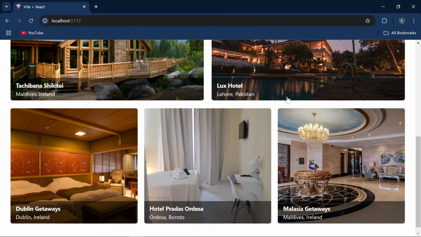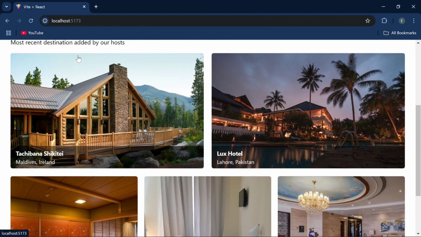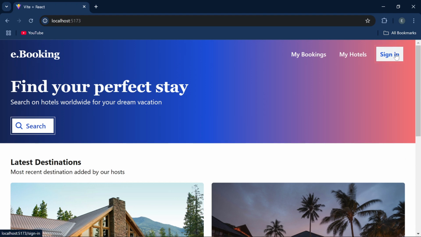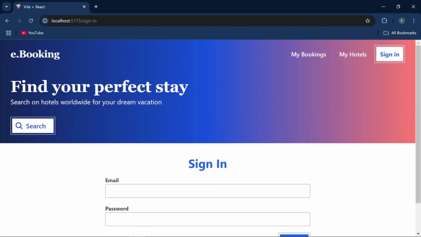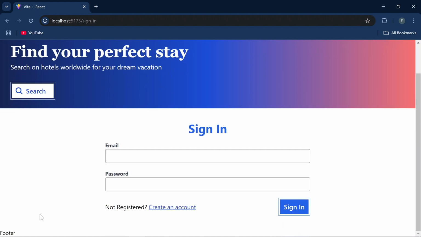For example, for our home page, we will have this home page, and for sign in and register, but our header, search bar, hero and footer. So our footer text is here.